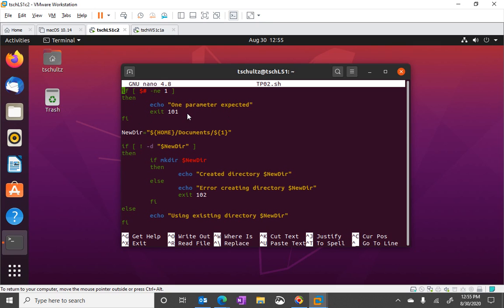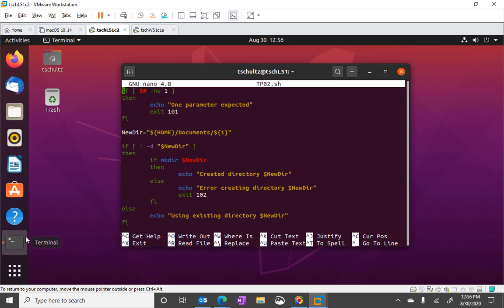And then exit with a number says stop execution. We can't do any more. And this is the error code that would get reported. Presumably, if we wrote documentation, if you got error 101, you didn't enter the correct number of parameters. Notice in this case, if they put 2 parameters, it would also come in here and exit, right? So if we get past this point, then we know we have exactly 1 parameter, okay?